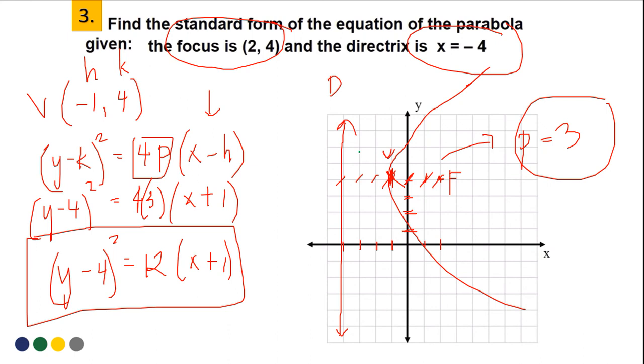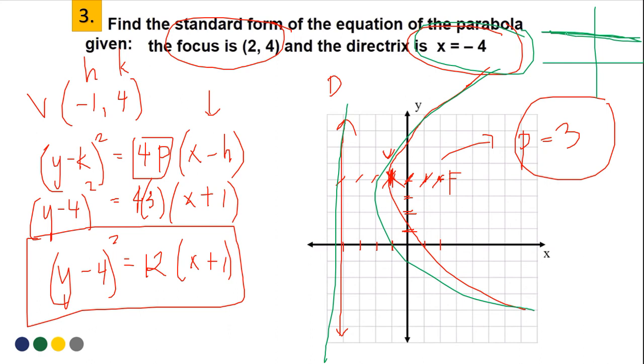Ito naman, sir, paano namin malalaman kung left at right ito, sir? O, tingnan nyo na lang. I-locate mo yung directrix. Sinaraduhan ka na, oh. Sarado na ang to the left mo. Ibig sabihin, ang opening mo is to the right. Kung ang directrix mo nakaganyan sa taas, hindi ka pwedeng mag-open to the right and open to the left. Ang possible answer mo na lang is opens downward. Kasi directrix, that is the technique on how to identify what is the opening of the graph. Because the directrix is the total opposite of the opening of the parabola.